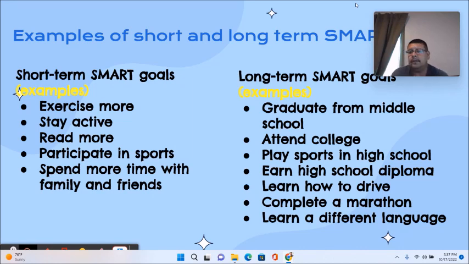Maybe taking a Spanish class or a French class, or hanging around with people that know a different language, and how often you can spend time with them. So for all these long-term goals, you need to make short-term goals based around them, so that way you can meet those long-term goals.